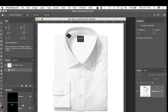What they're designed to do is allow me to change only the color of the shirt. I don't want to change the color of the background. I don't want to change the color of the buttons, and I don't want to change the color of the labels either. So with that in mind, this process starts out pretty similar to the way it did for doing the black shirt to white. Is everybody good on this?